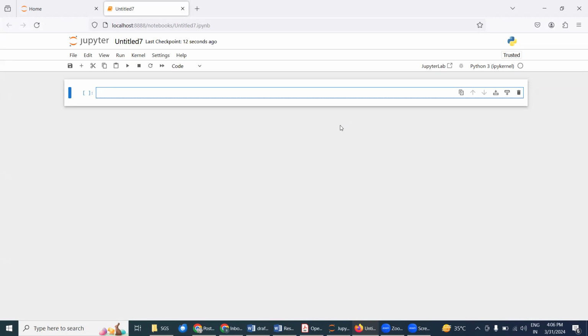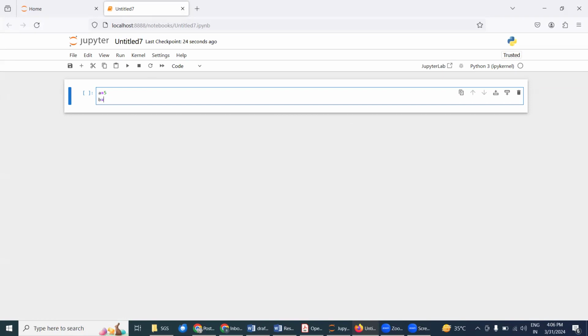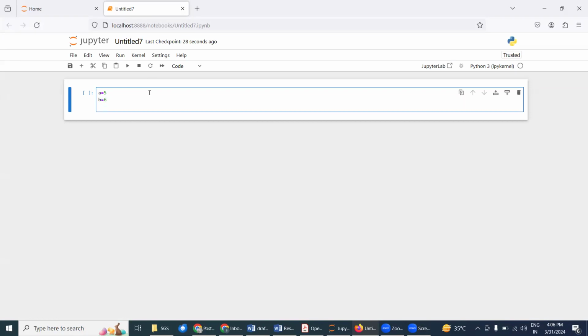As we have told you how arithmetic operators work, let's see once again. Suppose I write a is equal to 5 and b is equal to 6. These are my two variables, a and b. Now I'm going to use the mathematical operators. Print a plus b.